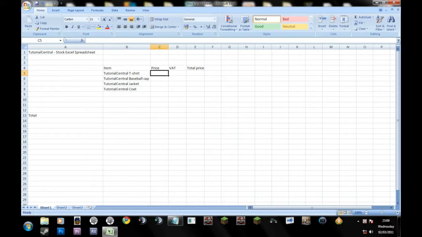Okay, now we are going to do some formatting. Now formatting is useful for putting colours in cells, for giving them outlines, fills, currency, number, text only, things like this, restrictions and all sorts of stuff. So first of all we're going to format currency, because obviously we're running a shop here. There's going to be some prices involved, so like with the price here and VAT and the total price. So what we're going to do now is select all of the cells under these columns.